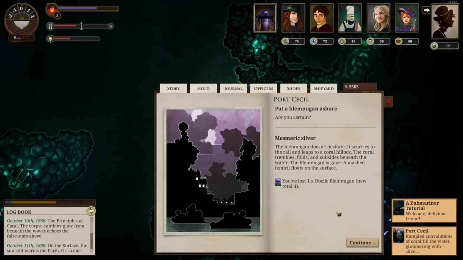The Blemmigan doesn't hesitate. It scurries to the rail and leaps to a coral hillock. The coral trembles, folds, and subsides beneath the water. The Blemmigan is gone. A meshed tendril floats on the surface.